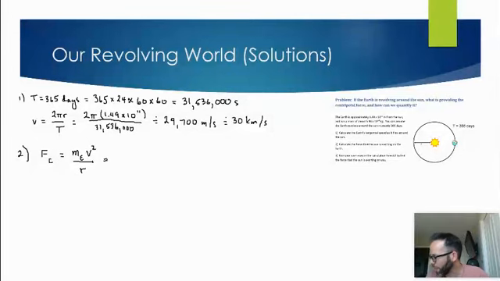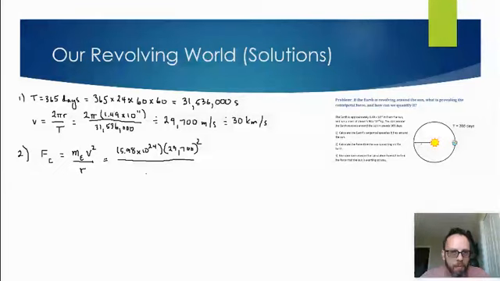We do need to look up the mass of the Earth, which we do have listed in the question. I might have said that was the mass of the sun originally. The mass of the Earth is 5.98 times 10 to the 24 kilograms. We just found the tangential speed, so I'll use that rounded value, squared, divided by that orbital radius.